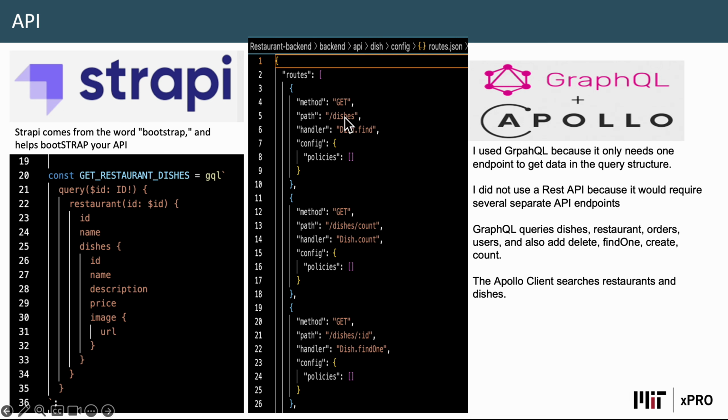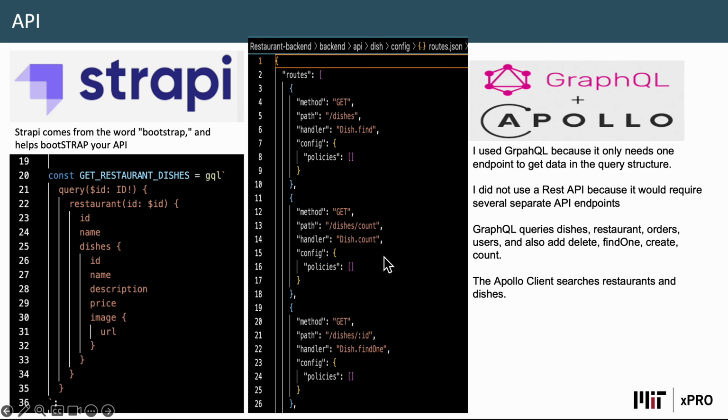So here you can see that the path is dishes and the handler is dish.find. And what .find does is it returns an array of matched collection for dishes. So this will find the dishes and return the dishes. So this next one is dish.count.